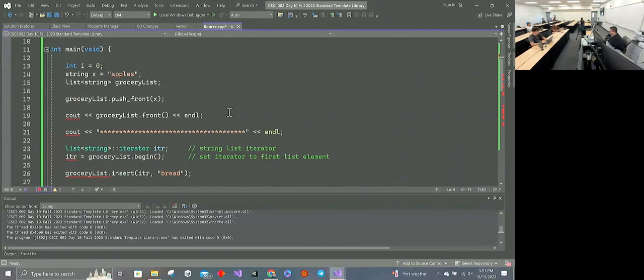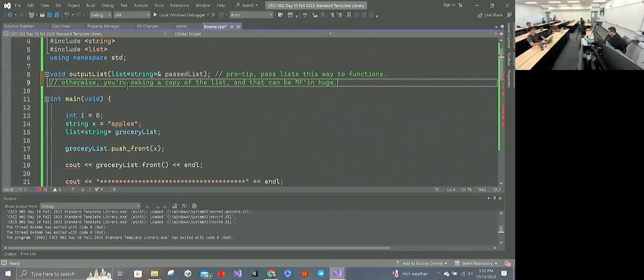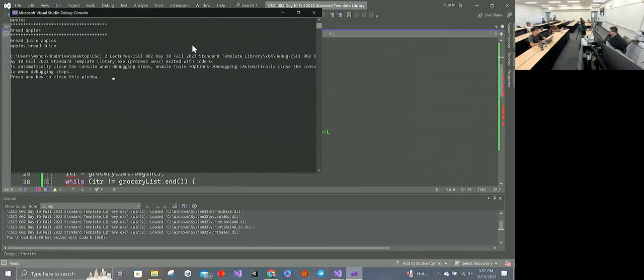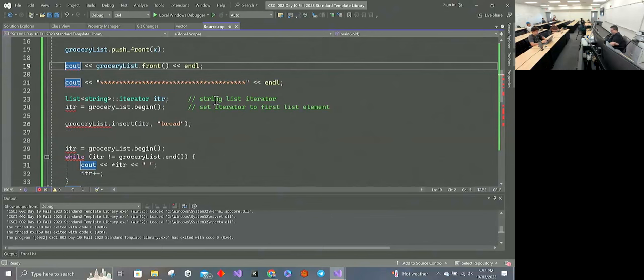All right, int i equals 0, what is that for? Why does it not like, it's got the iostream, is it just being pissy? It's just being pissy. Just messing with me, rude. All right, so is i used anywhere? I'm betting that's something we don't need. God damn it, Redden.